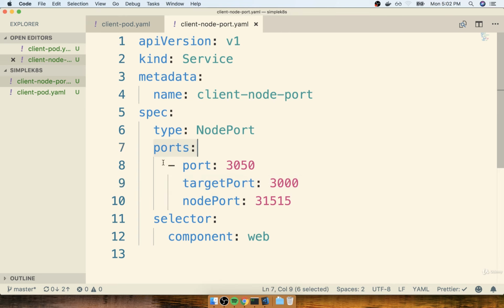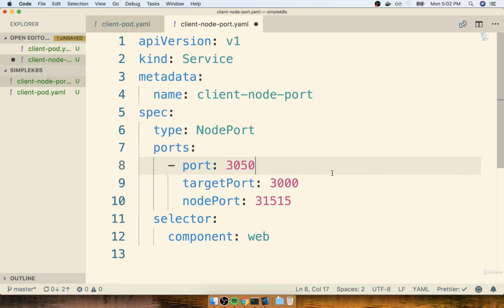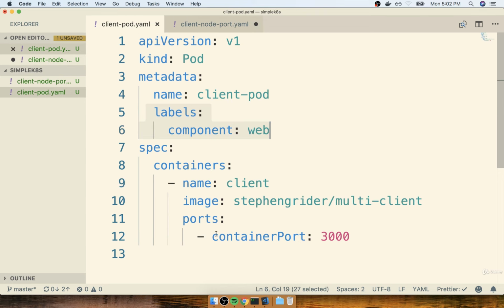This is describing all the different collections of ports that need to be opened up or mapped on the target object. One thing I want to point out here is that the service ports property is an array, and so we could very easily have additional ports that we're trying to map on here as well. So we could do, I don't know, 9,000 or whatever it might be. Now, something that might seem a little bit weird is the fact that we have 3 different ports inside of here. First thing I want you to notice is that the target port of 3000 is identical to the container port over inside of the pod definition.